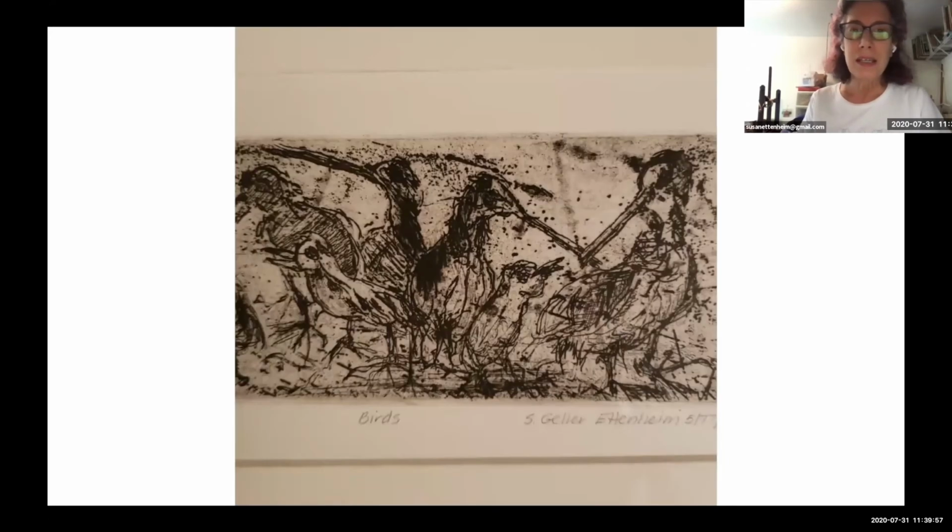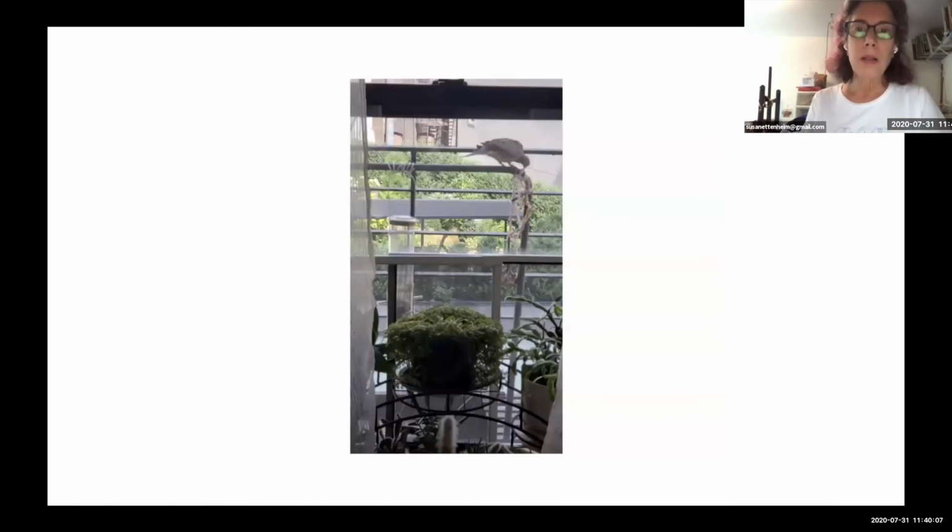And then this is a detail of an etching I made, really focusing on texture. This combines dry point and etching and engraving. And so where does that leave me? Well, here's where it leaves me right now today. This is my fire escape, and these are the birds who have become my friends since the pandemic, since it's a little quieter in the city.